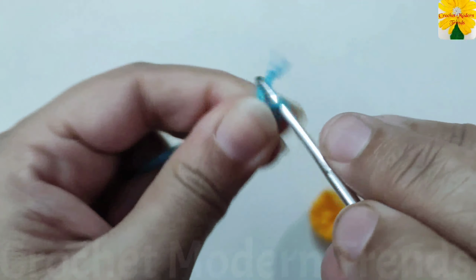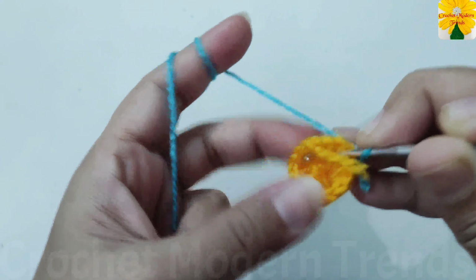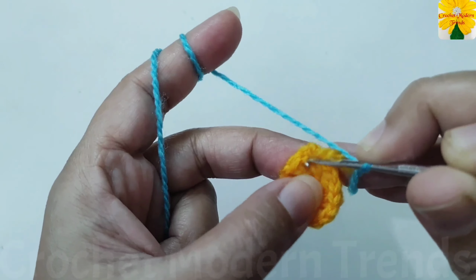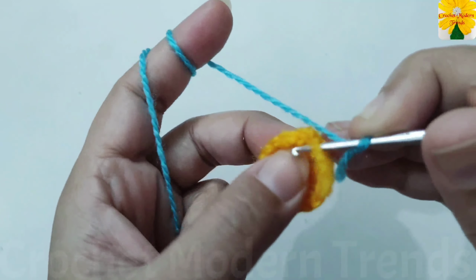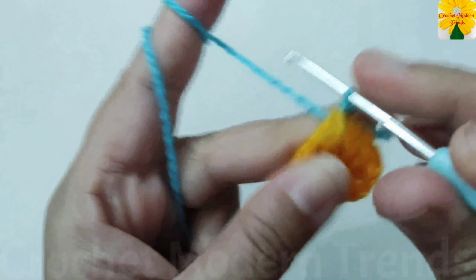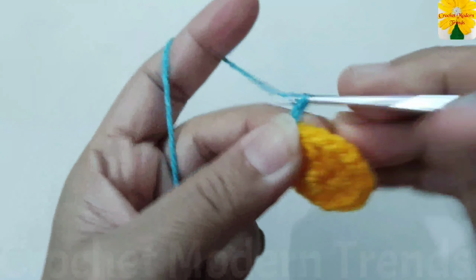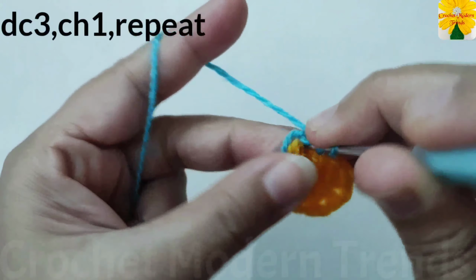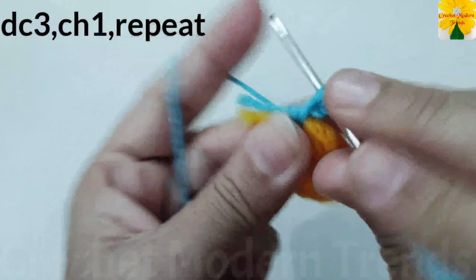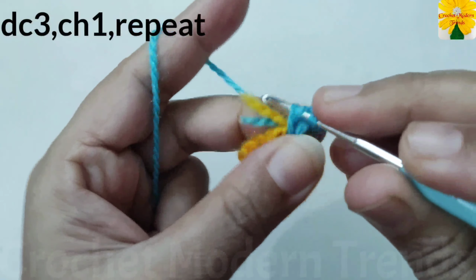Now we are going to add yarn of color B, so we have to begin with slip knot. Into the chain space of 1, insert the hook in, pull through 2, join the yarn with slip stitch. Chain 1, 2, 3, which counts as a double crochet 2, double crochet 3.